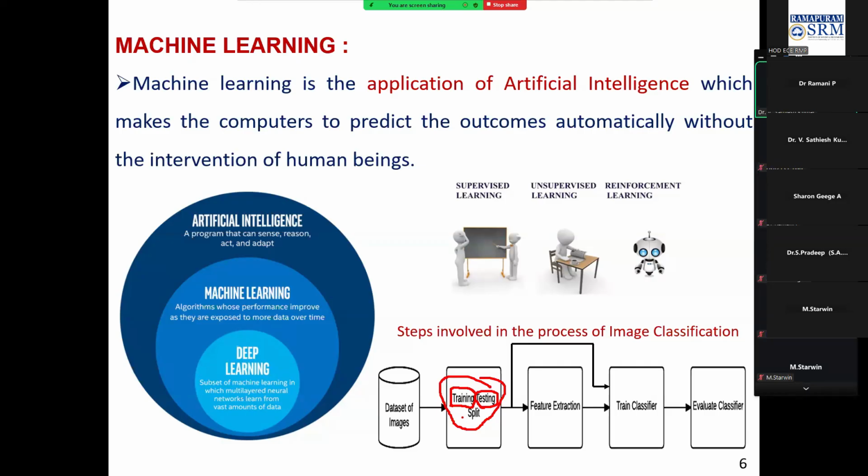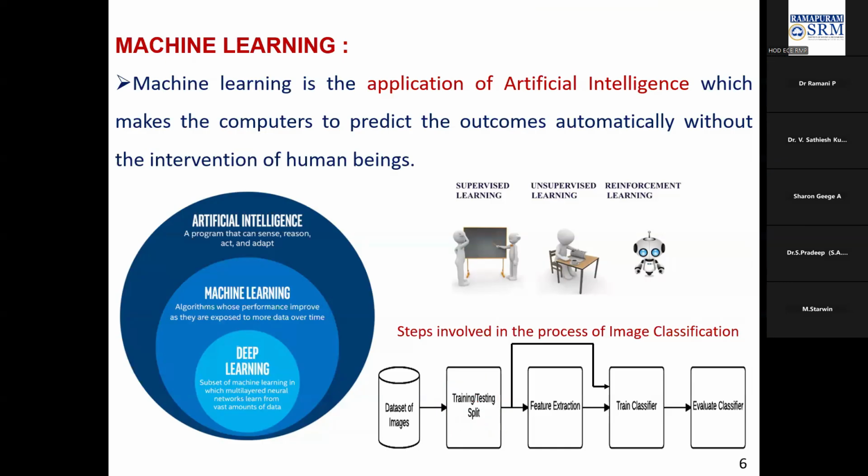So whatever application you are working on, depending upon that application, you have to try out different ratios, and whichever ratio gives you a better result, you have to stick to that, right? So the train test split is the second step. Then once you split the data, we need to train our model. We need to make the model learn, right?